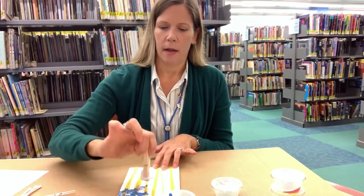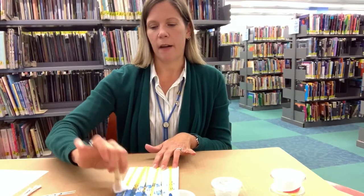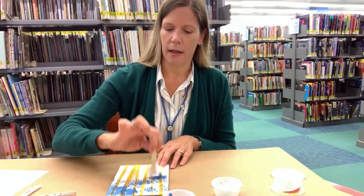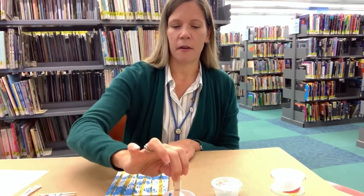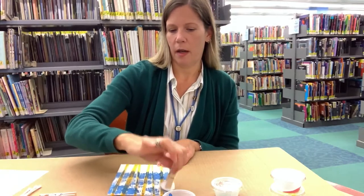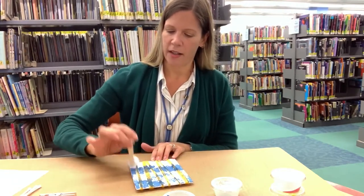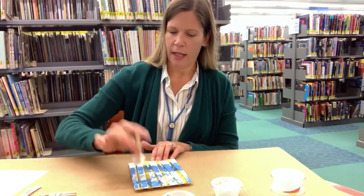I'm going to dip the cotton ball into the blue paint and dab, dab, dab on the canvas to make a sky. Maybe you want to make it really thick and have a very blue sky, or maybe you want to leave some white spaces — those could be the clouds. The thicker you make it, the more blue sky; the thinner you make it, the more white clouds you will have. You can see it looks like blue sky and clouds, and the yarn is resisting the paint from going onto that part of the canvas. We use a dabbing up-and-down motion because we don't want it to sneak in behind our trees.